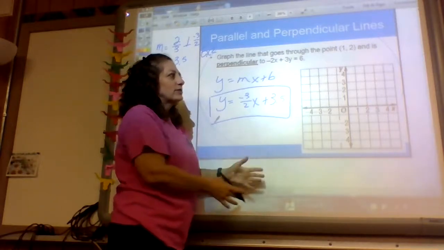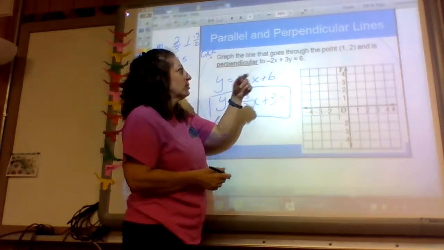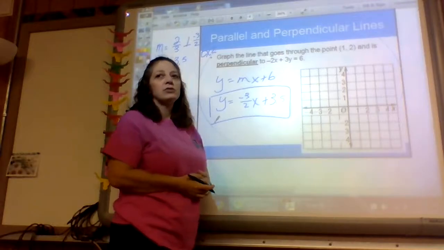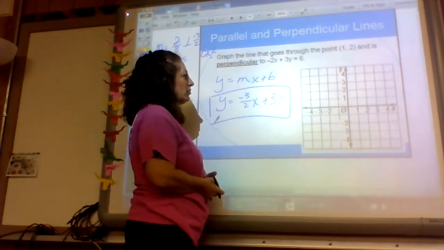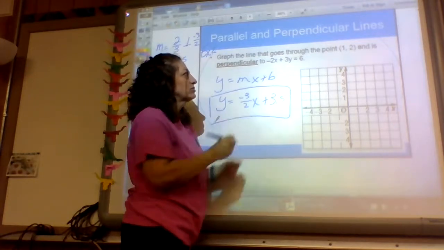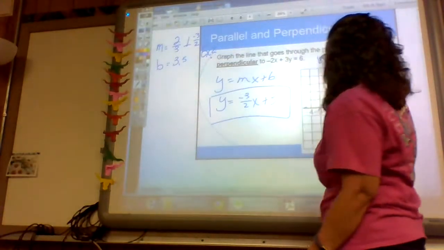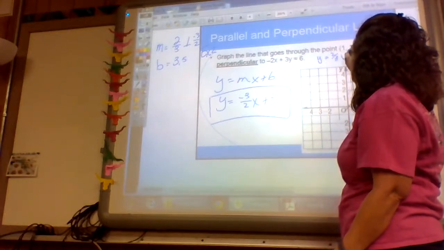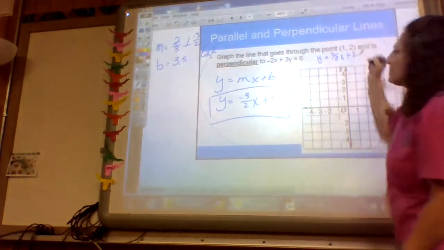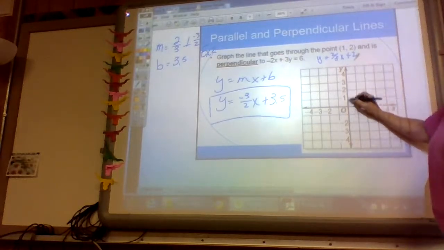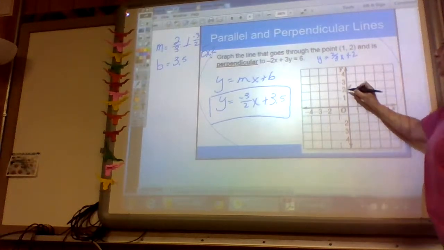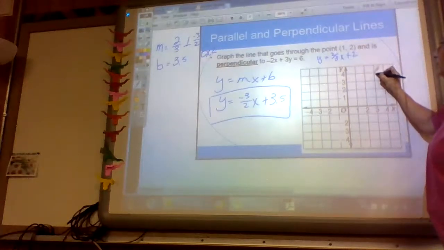No matter what information they give you, point, slope, 2 points, you can use that same technique for each one of those. I do want to go ahead and graph this one because I want to graph the original as well. Our original was y equals 2/3 x, what was it, plus 2? Yes. So that you can see the perpendicular. So this one, when I rise my 2 for my intercept and rise 2, run 3 for my slope.